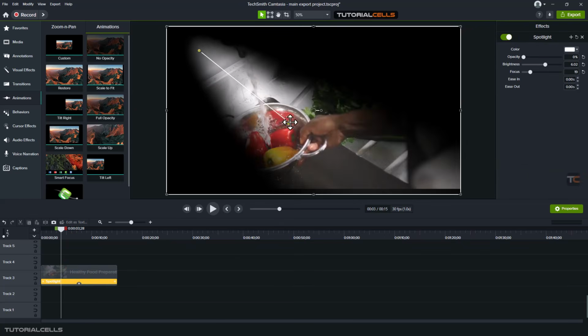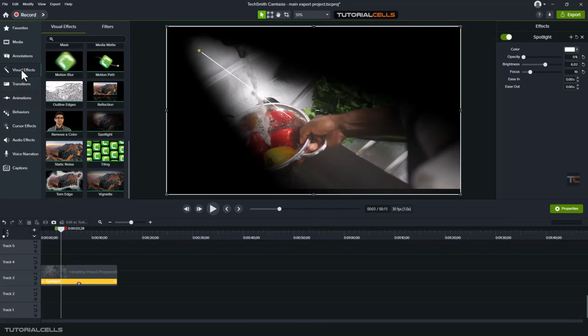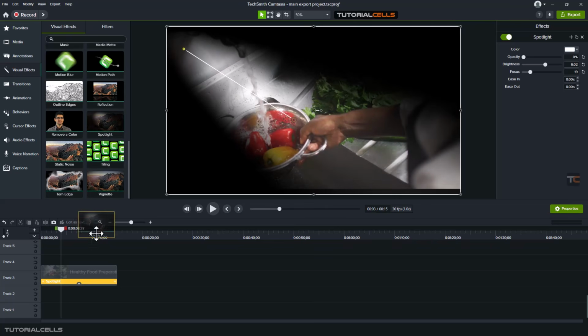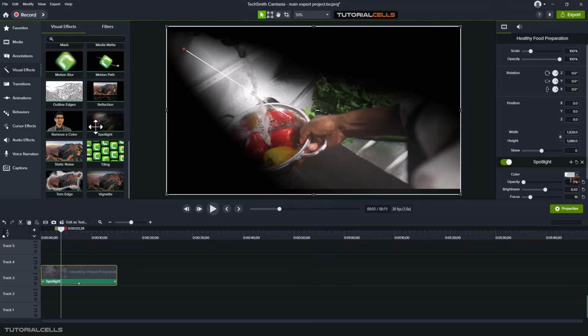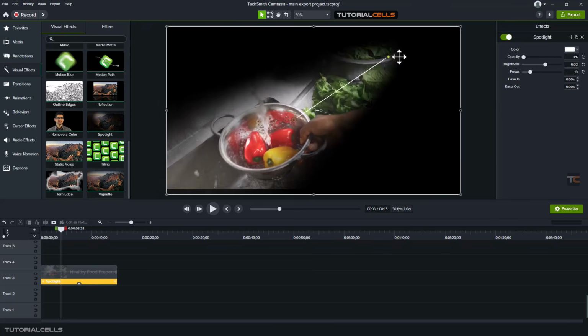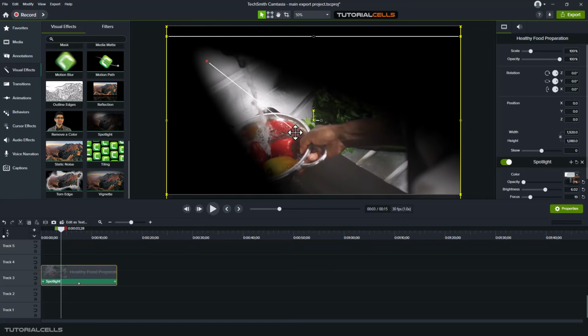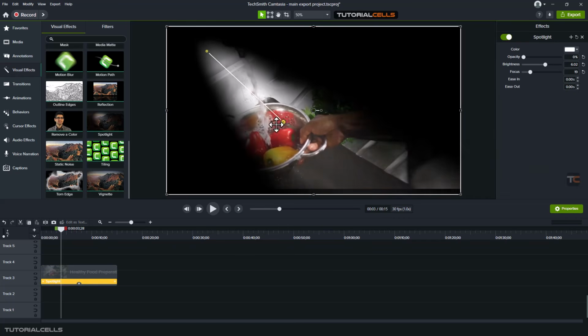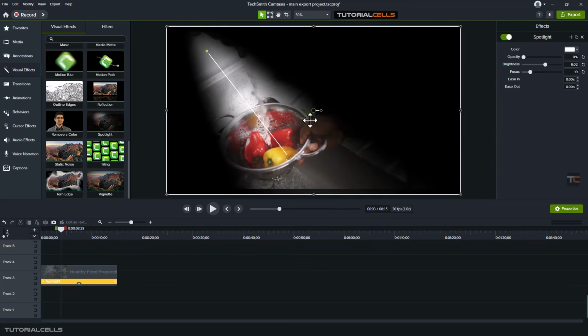You can assign spotlight to your scene. For example, from here and another, I think, no, you cannot assign two visual effects at a time. This is a source and this is a target of that. You can move them. Make sure that you click this, not at the center of the video.